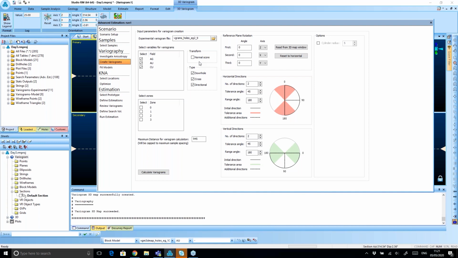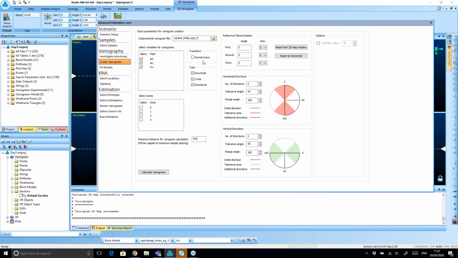So we can approach this problem using a theoretically consistent procedure. Basically, what we do in this case, we transform the data into a normal score distribution, model the variogram, and then back transform not only the experimental values but also the model.